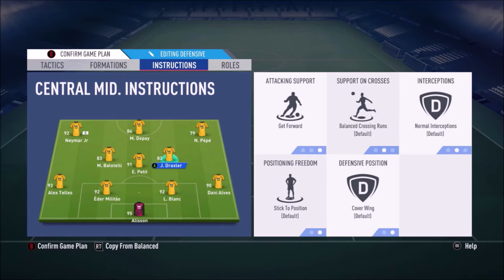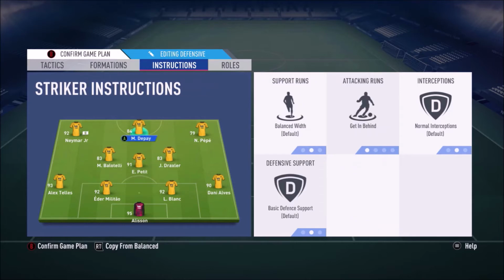Get forward on both is a bit risky, but if you have a really good DM, then it doesn't affect you that much. It can actually help you attacking wise. But if you guys are feeling that you're getting exposed at the back, Ovy said to put one on stay back while attacking and one on get forward, but he preferably used get forward on both.